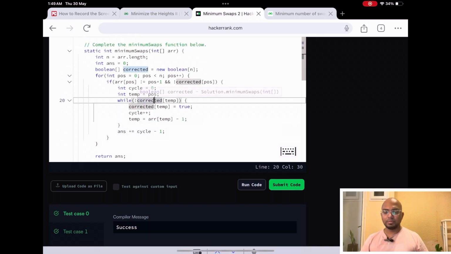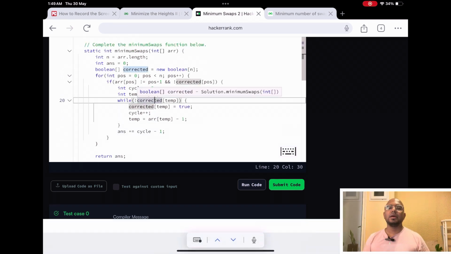If you look at it, the code is pretty simple, but the logic behind it is important. So I suggest you go again, try it yourself, try to understand the logic behind it, and then try some questions which are related to swapping. This will really help you in other swapping based problems, more complicated problems.